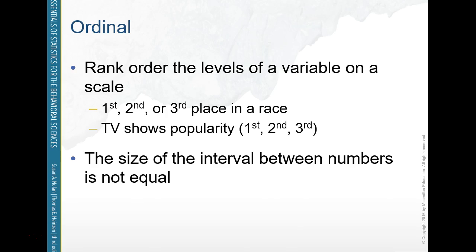They give you some information. If we think about TV show popularity, we know that whatever was the first most popular show in a week had more viewers than the second most popular show that week. And we know that the second most popular show in a week had more viewers than the third most popular show. But we don't know anything about the size of the interval between the numbers. We don't know the difference between first and second and third. And in fact, they may be very big differences.